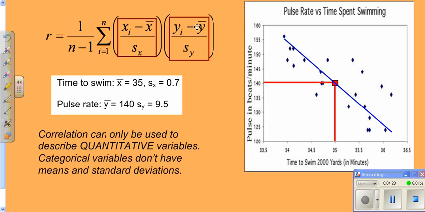As we look at our z-scores here for the y's and the x's, remember our z-scores do not have any units in them. So this has no units times something that has no units, which means your R would then have no units. So R is unitless, meaning no units. You can only find R when you're dealing with quantitative data because you don't have means and averages when you're dealing with categorical data. So that's another reason when we're dealing with scatter plots, we're only dealing with quantitative data for our axes.